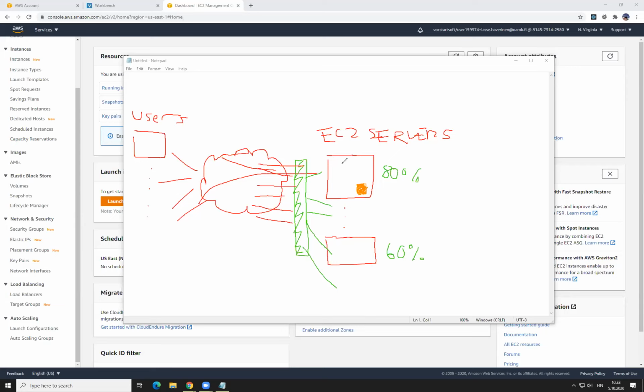You have the web application, and then you have the database running in the same computer. But then if you need to create a second EC2 web server instance to deal with the incoming users, now you have two databases. You might have three databases, as many databases as you have EC2 servers.